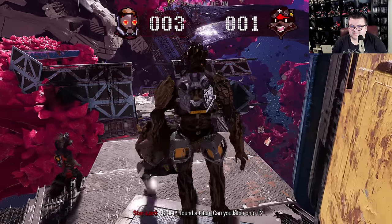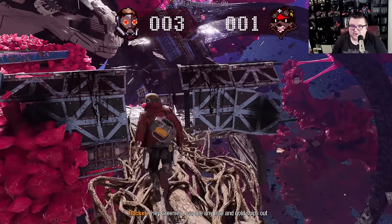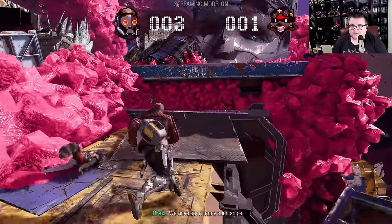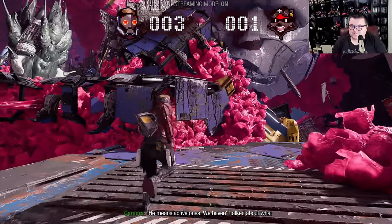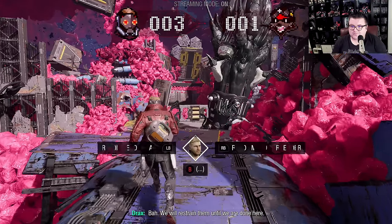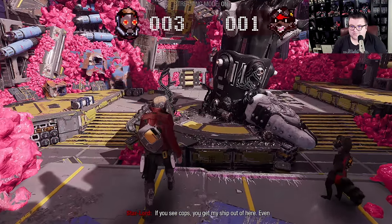Groot, I found a hitch. Can you latch onto it? Hey, Groot. Here we go again. See any blue and gold ships out there? You let us know. We have seen many such ships. He means active ones. We haven't talked about what to do if we run into a Nova Corps patrol. We'll restrain them until you're done here. Bad idea. If you see cops, you get my ship out of here.